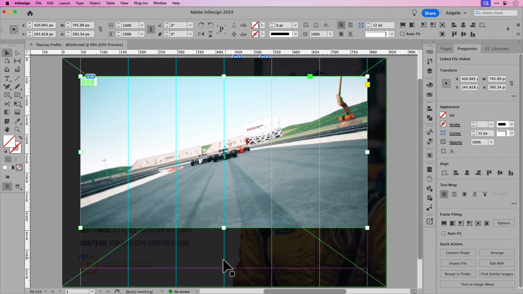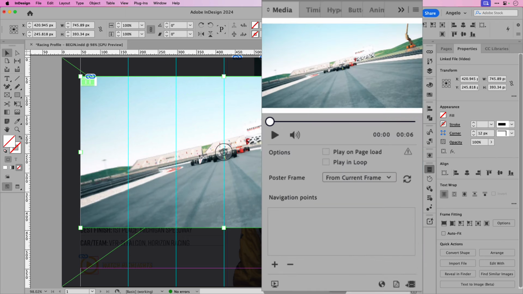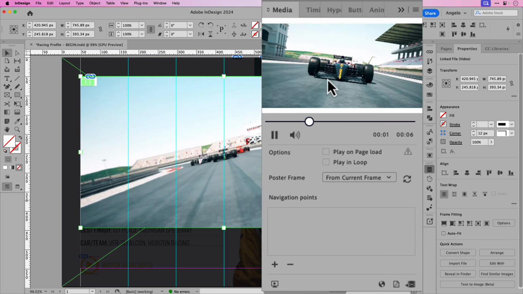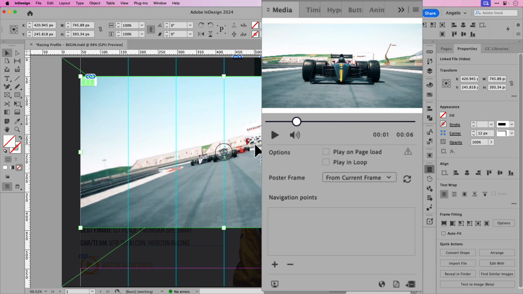So down below, I have some space for the close icon, which we'll add shortly, but I do want to show you, if I open the media panel again, you can see that a preview of that video with it still selected is showing here. And if I press play, you can preview it in the media panel. And a couple things to note, if you want to have a different thumbnail, in this case in InDesign, it's called a poster.